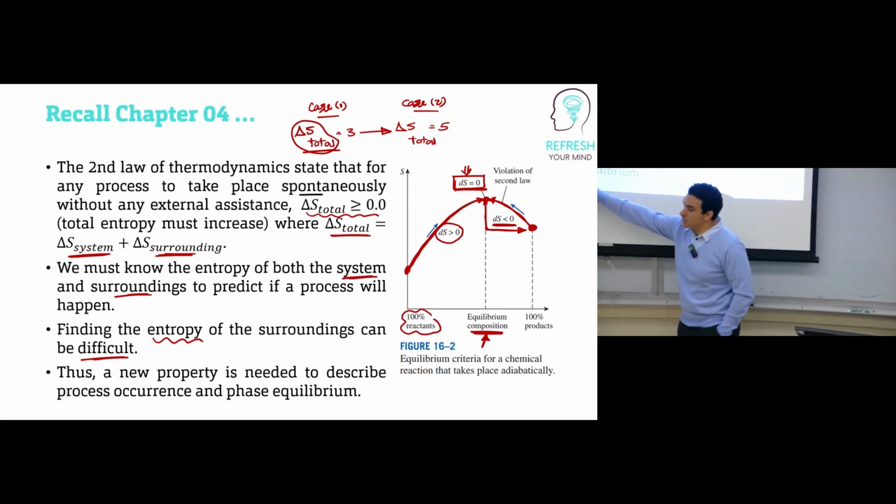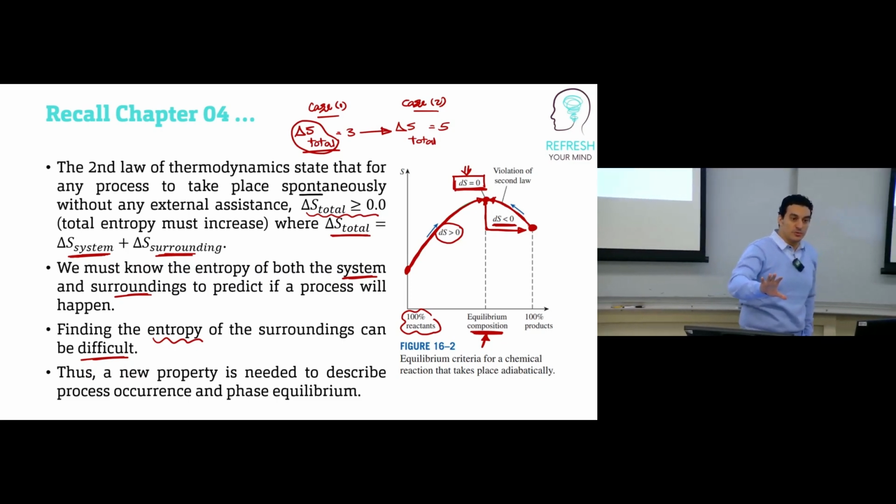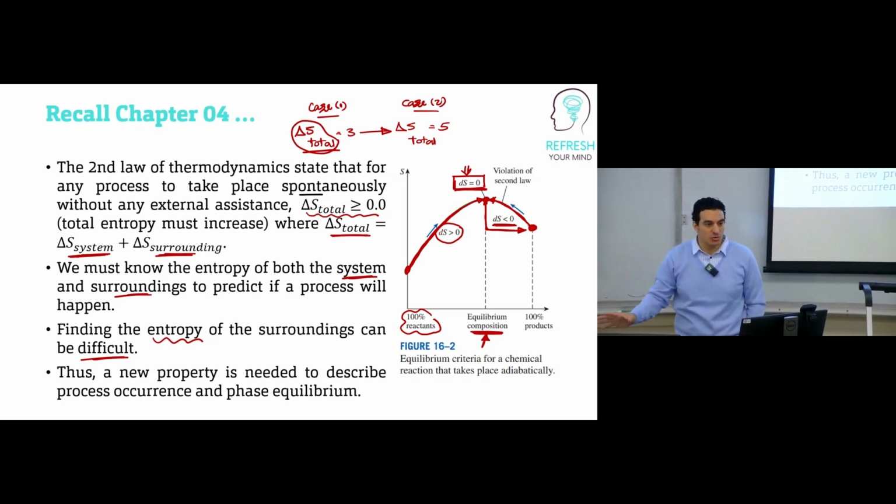This is why we need to think of another property to describe phase equilibrium. So again, now we need to describe phase equilibrium. We need to find the conditions, the pressure and temperature, at which phase change will occur. The first option is to use the Antoine equation. If you don't have available information to use the Antoine equation, then you need to develop a mathematical model.